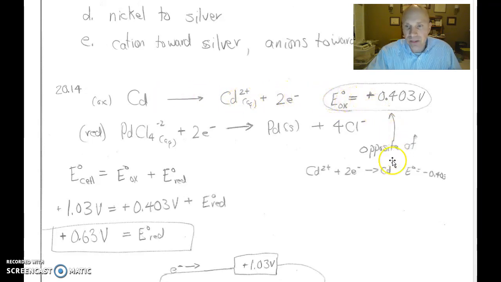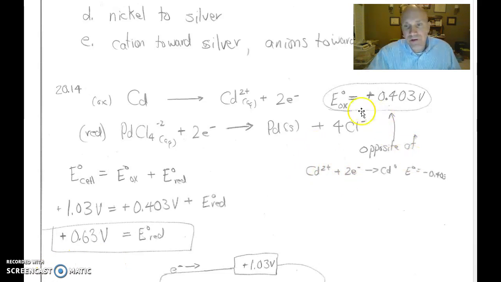And the way that we get to it is that what is actually listed in the appendix is this reaction right here. All right, so remember that in these tables they show everything as a reduction. And this would be the electromotive force for that. And so what this means is that if you did this reaction with a hydrogen electrode, this would actually not occur, because that's a negative. All right, for this reaction to occur with the hydrogen electrode, these things right here need to be positive.